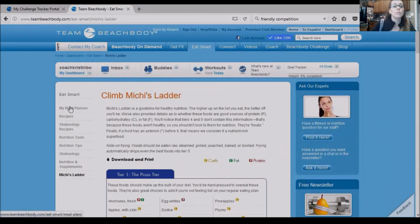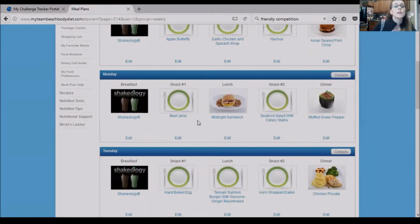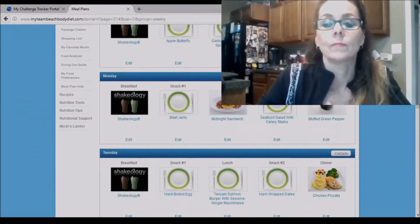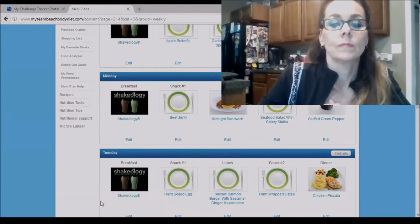So I have to find here for you my restaurant tool because that's one of my favorite things. And for some reason, it's dodging me right now. So let me see if I can find it as I go through my steps here. Let's see if I can pause this video for a second as I look for it so I don't have to make you wait for me. Where's my little tool? One second here. And of course, as soon as I pressed pause, I found it.